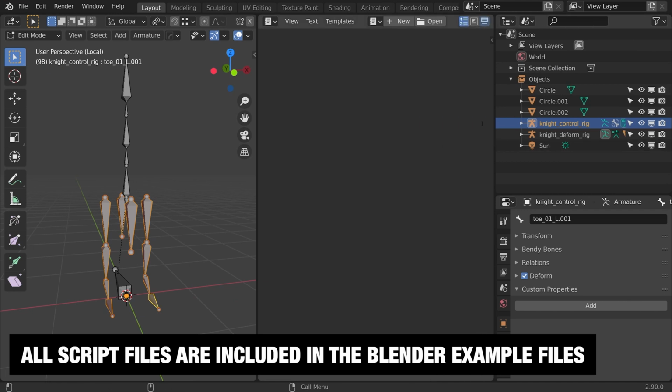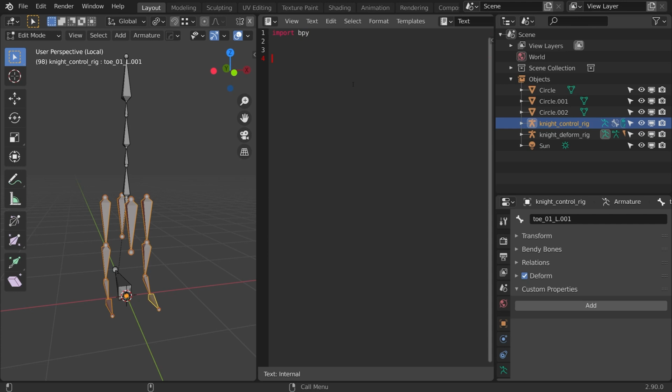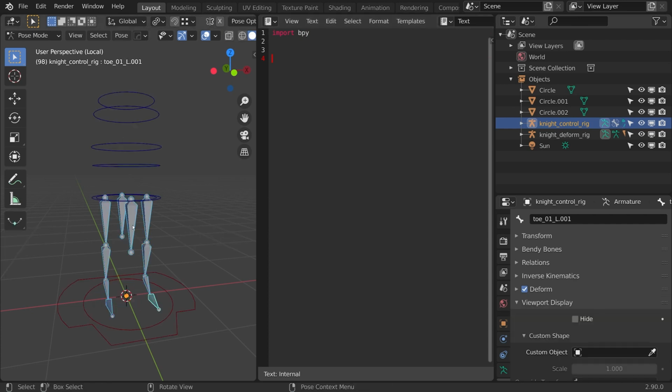So if I come to my text editor, I'm just going to write new code. I'm actually going to flip to pose mode, because I just like working with pose mode with code a little bit more. So bones equals bpy.context.selected_pose_bones. That's all the bones that I'll have selected in my rig in pose space. So I can say for each bone in bones, I'll do bone.name.replace, and the first thing I'll do is replace .001 with nothing. Now this isn't actually going to replace anything.